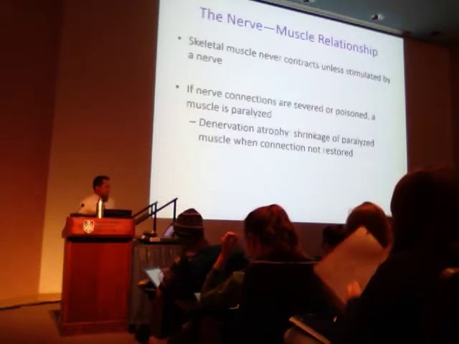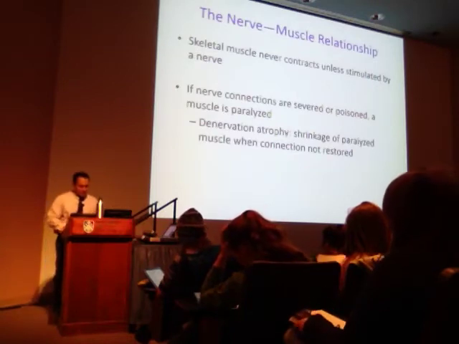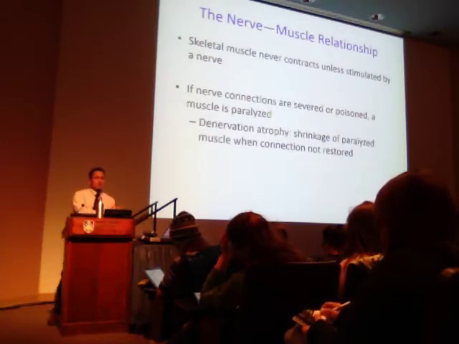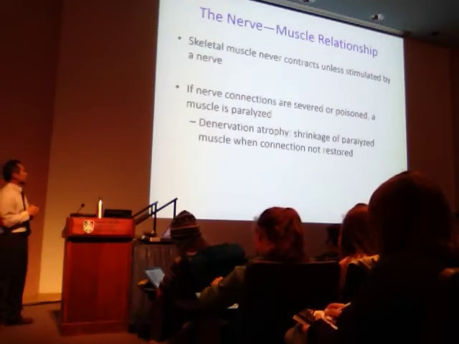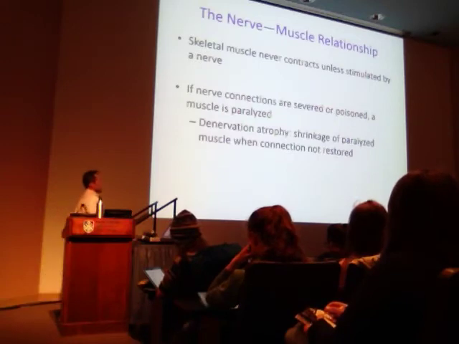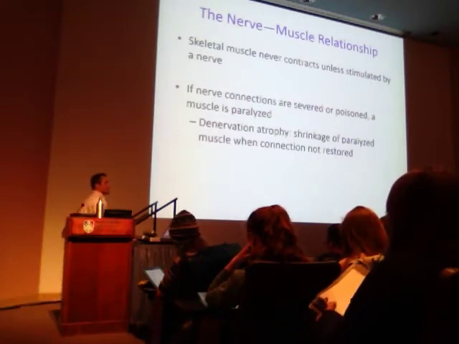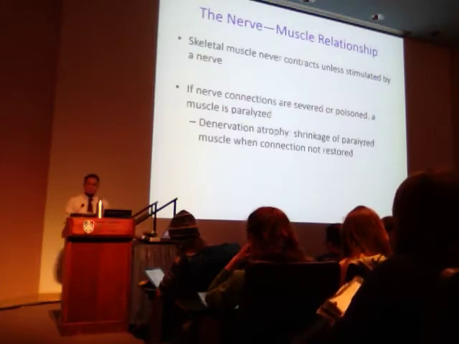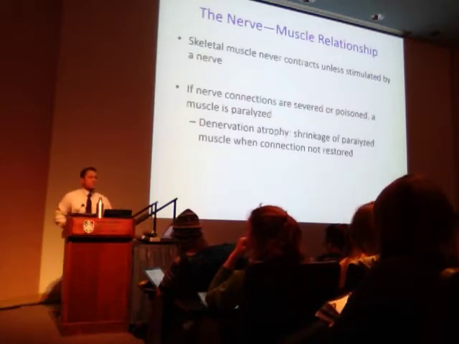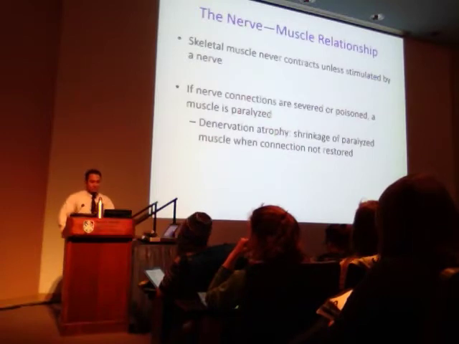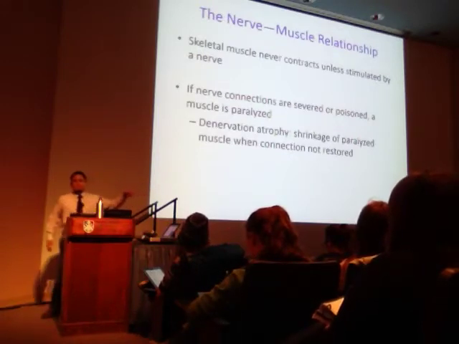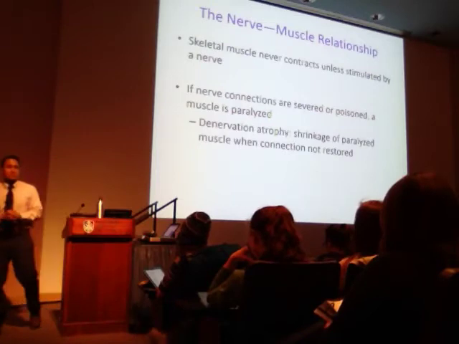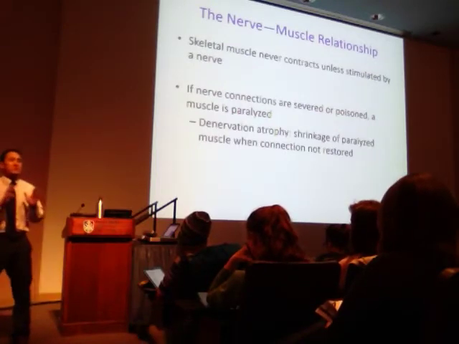If we look at our neuromuscular junction, we have this relationship that occurs between a skeletal muscle and the nerve that actually innervates it, kind of like what we were just talking about, capping. And the muscle itself isn't going to contract and do anything unless it's stimulated by a nerve. So what happens if you poison or if you sever that particular nerve? You get what we call denervation atrophy. So you'll get shrinkage of that muscle or a loss in size of the muscle just by not sending nerve impulses to it.